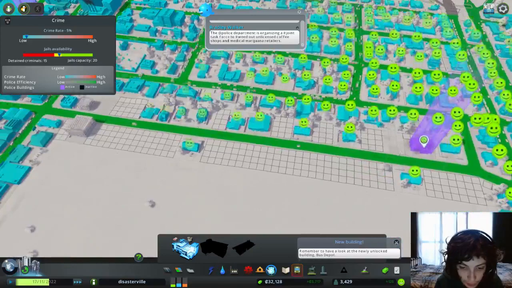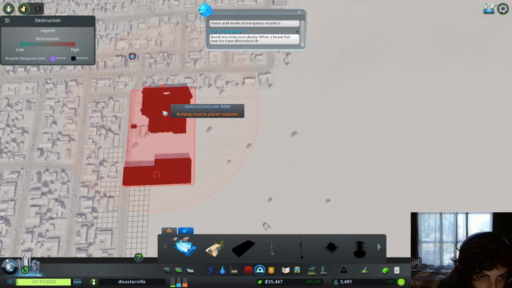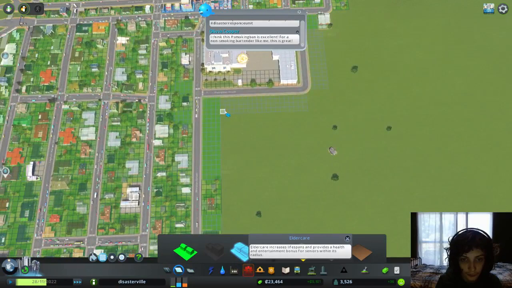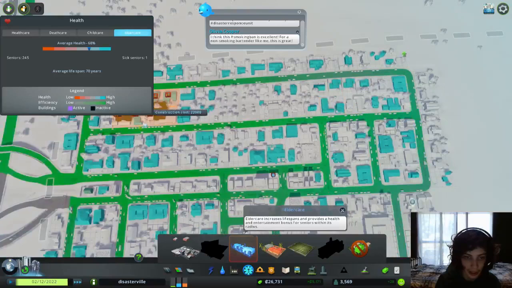I could definitely use this, but we don't have a disaster yet, so for now, I'm not gonna. Or maybe I could put it, like, right here. Yeah, we'll do that, and then we'll just build a road around it. Okay. Yep. Cool. And then just surround it with, like, commercial buildings or something. Awesome. Elder care. Yeah, we could use that. We'll put that, like, right here. Do I have a place I can put that? We'll put it right there. Yeah, okay, that should work.